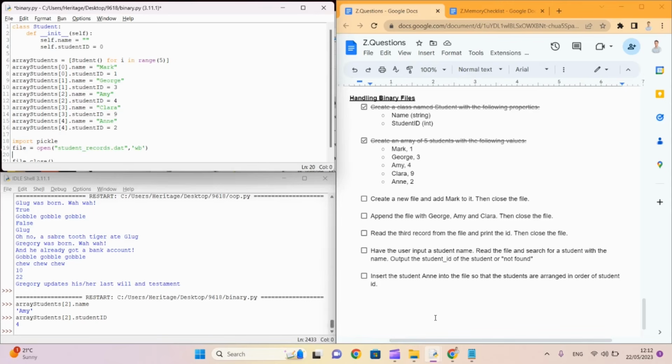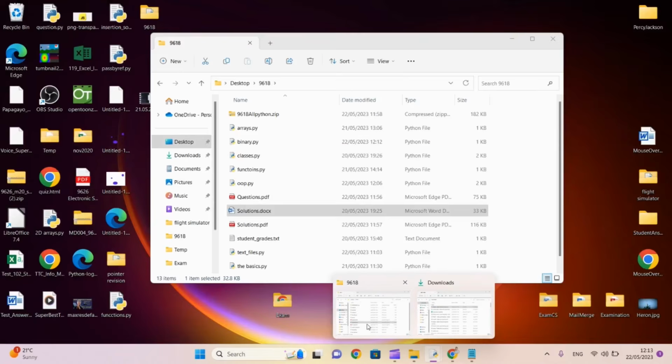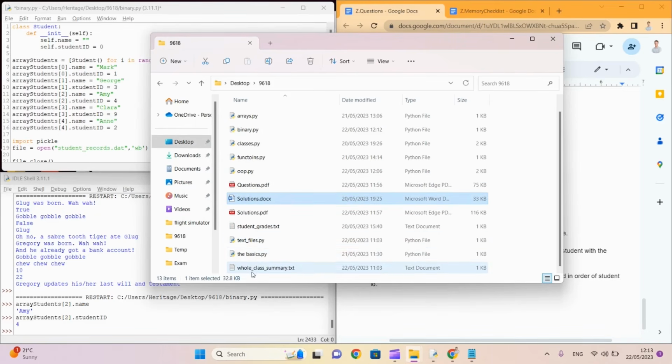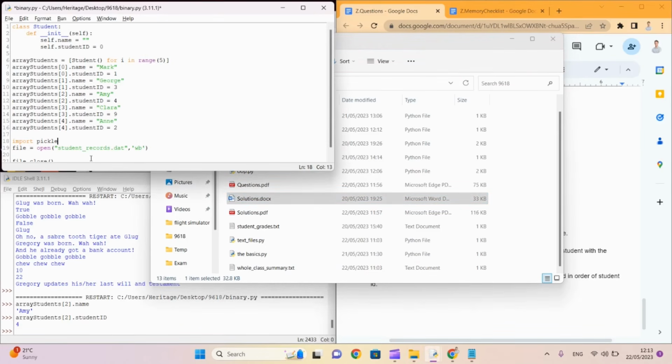Let's have a quick look. Do we already have such a file? No, we don't have this file yet. So let's run it.